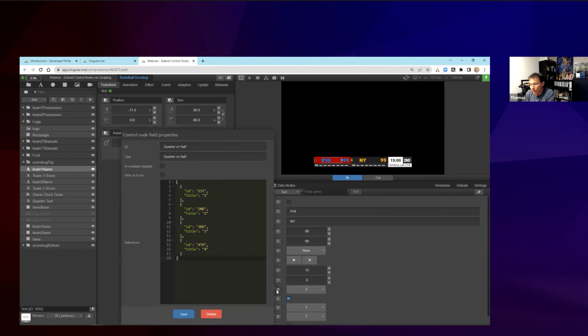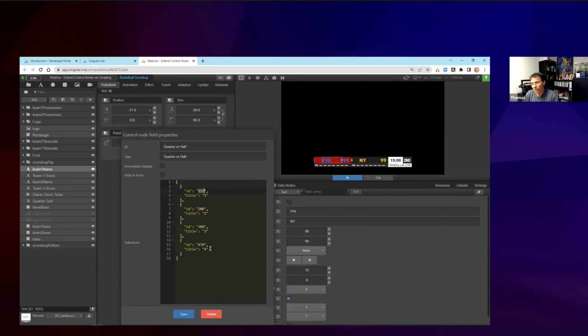The way you do that is you define the content which you want to show in the ID, and it needs to be unique. You need to keep that in mind. The IDs need to be unique. If you have double IDs, then the editor shows an error to remind you to use unique IDs.